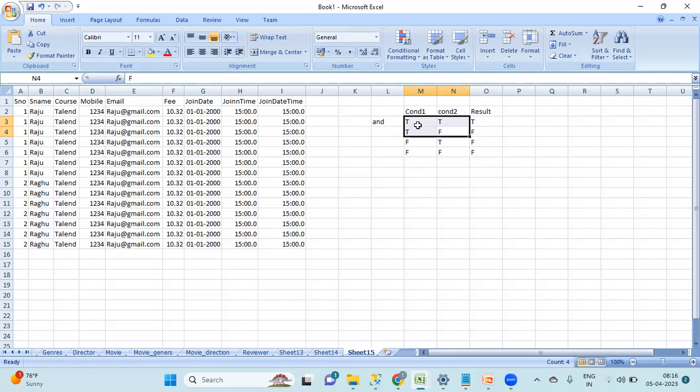It doesn't mean that you can write only two conditions. You can write multiple conditions, but all those conditions should be separated by either and or or, or you can use both based on your requirement. How we can use them, I will show you in a practical, but here just to understand from a theoretical point of view. Clear, right? And how the and operator will work. Are there any questions?